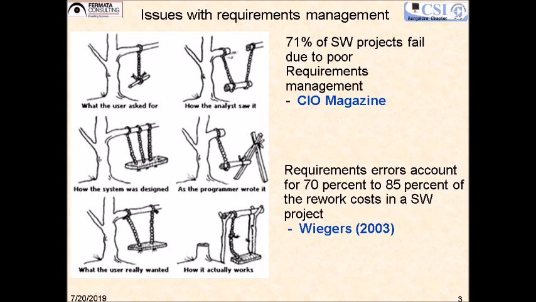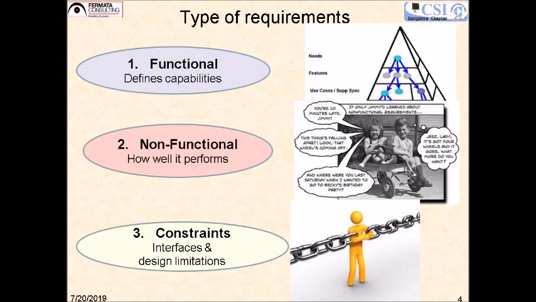If we have issues with requirements, let us start looking at different types of requirements. The first one is called functional requirements. With these functional requirements, we are able to define the capability of the system or the product or the service, which means what the system should do, what the application should not do, or a combination of the services, what should be done, what should not be done.